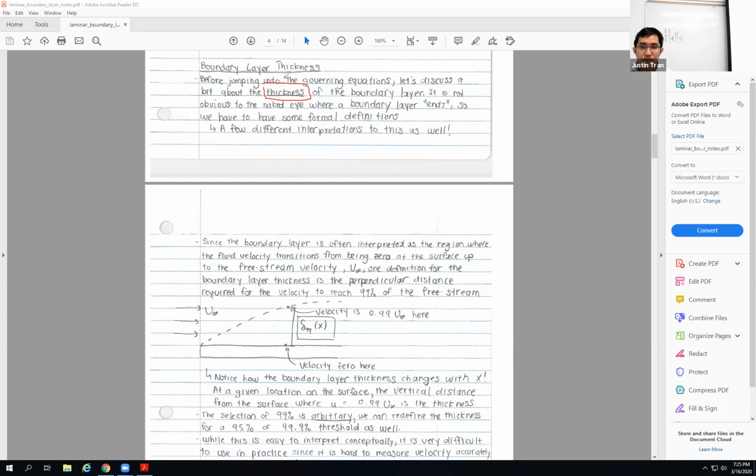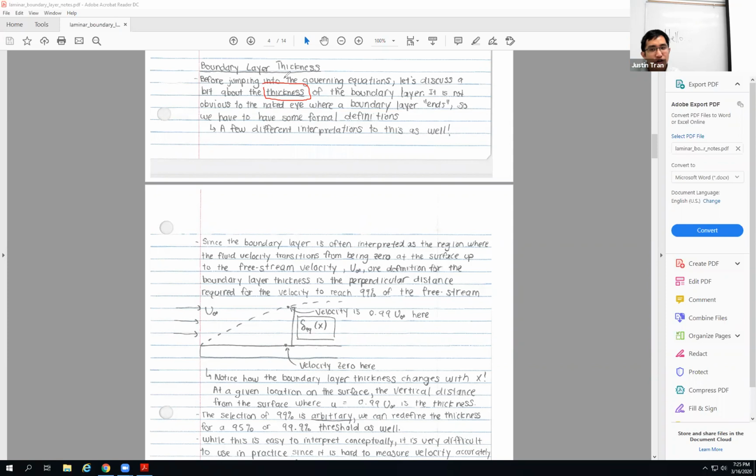So we'll be going over three different definitions. Okay? So they all have kind of a different interpretation. The thing about boundary layers is that there are different ways that you can define it, and you actually end up with very different numbers sometimes depending on what definition you're using. It all really depends on what you interpret as the plate conditions and what the free stream conditions are. Okay?